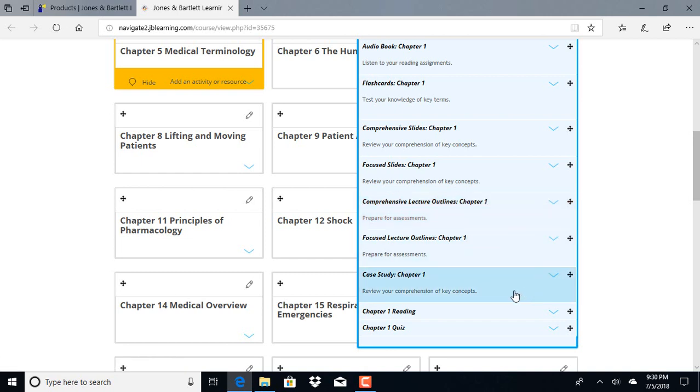All right. There's a case study in most chapters. We encourage you to do those towards the end once you've read the chapter. It kind of asks you to apply your skills of what you just read to a certain case of a patient presentation. So read first so that way you can go through there and answer the questions effectively.